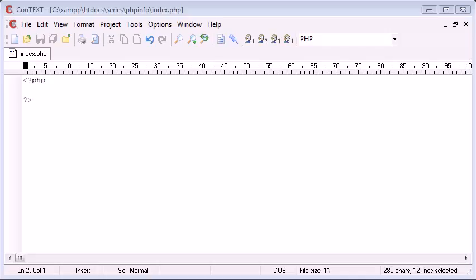Now, after we've installed PHP and perhaps later on in our PHP development, we may need to take a detailed look at everything within our PHP installation. So for example, you might go on later to look at the GD library. The GD library is used to generate images using its command set. So it's an addition to PHP. It may not be included. Well, I know it's not included with the original PHP installation.